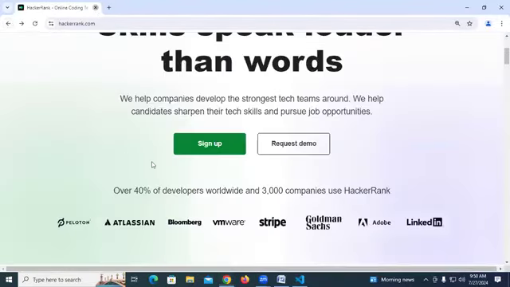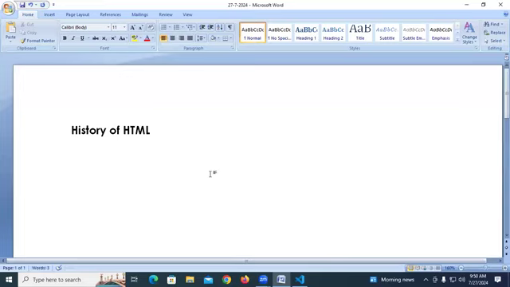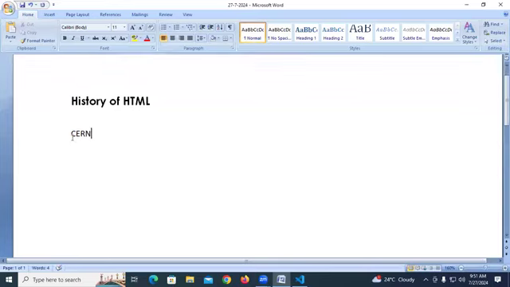Right. Then if you are talking about HTML history, HTML was first introduced by one council. What is the name of that council?